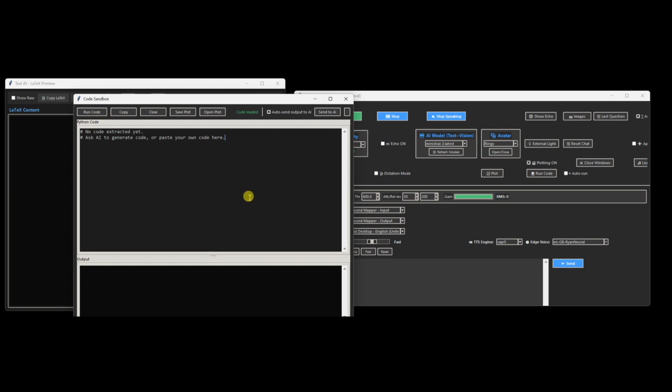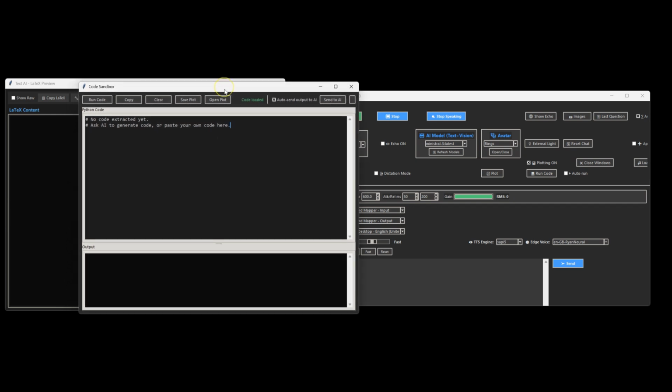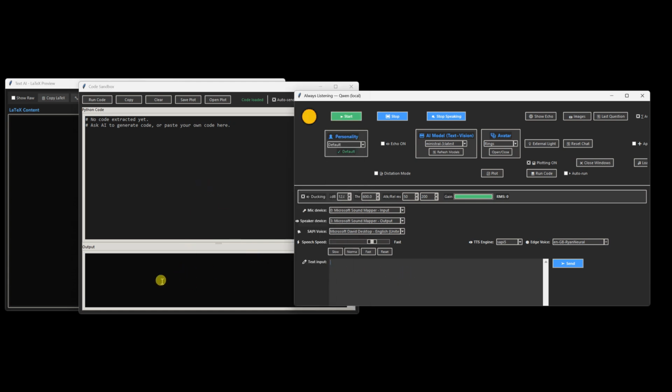But I decided, although that was pretty quick, it was quite common with these kind of not so good AI chatbot type things, if it makes mistakes, you have to copy them and paste them in and say you made a mistake, fix it. I thought, well, I'll get it to put any mistake back into the input text box like feedback, and then it can see its mistake and correct itself.